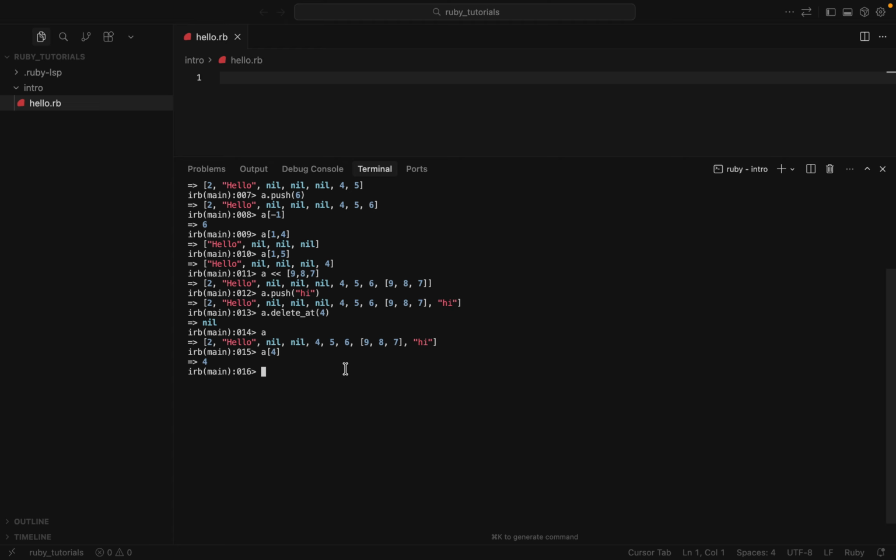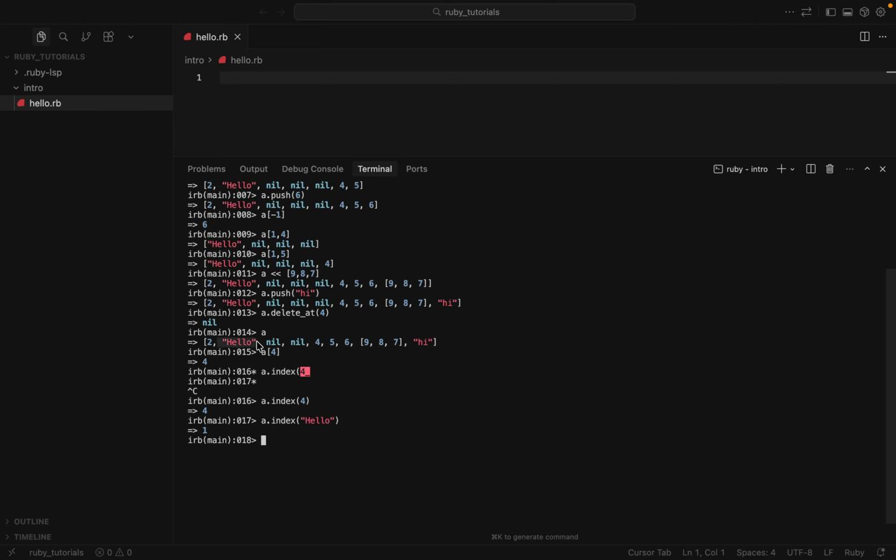Now, you can also get the fourth index by using a dot index 4. And if you use index hello, it returns 1.